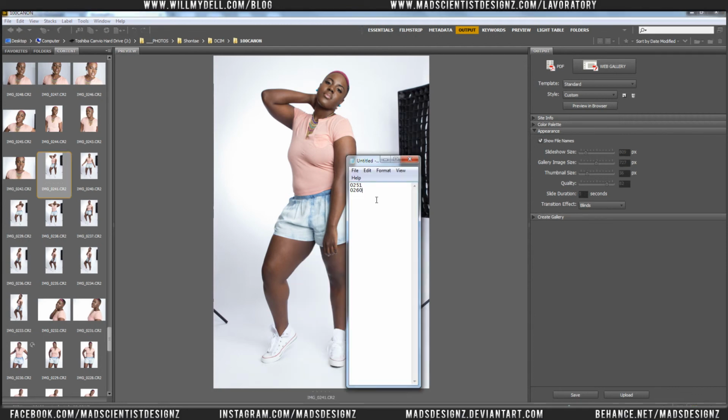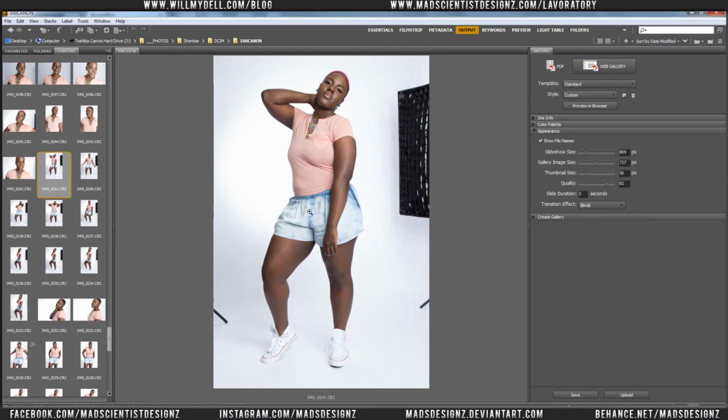Boom, boom, boom. If they want to do it like that, every photographer is different on how they handle their business. I'm just showing you how to use the web gallery and different ways you can use it. So that is a useful way. All right, cool. So go try that out. Leave a comment if you have any questions. And remember to try out all these different galleries. All of them do something totally different. Just check them out and see what you like, and what you think fits your personality and your type of style.